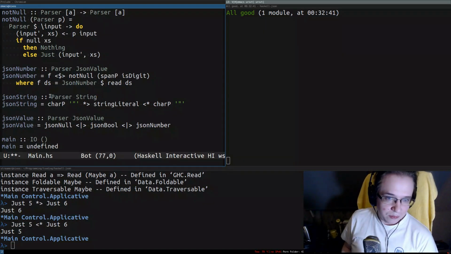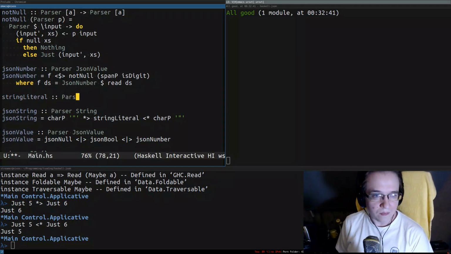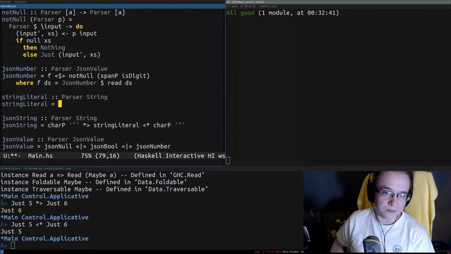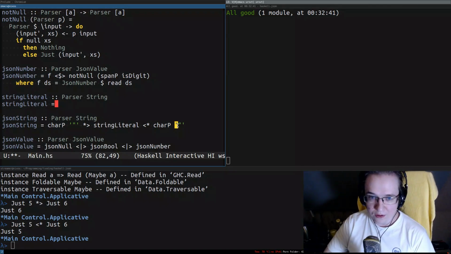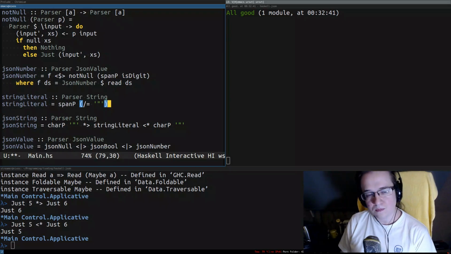So the question is, what's going to be the string literal? Well, since the termination character is quote, the string literal is going to be everything that is not quote. So until it's not quote.